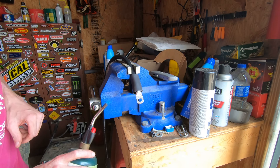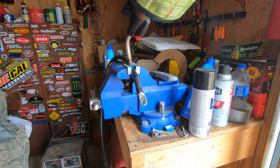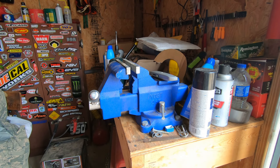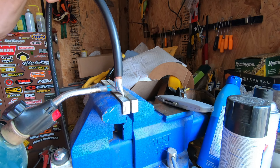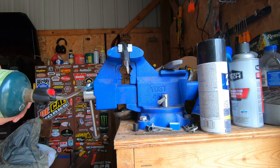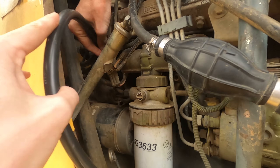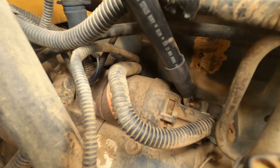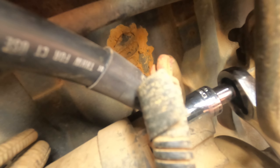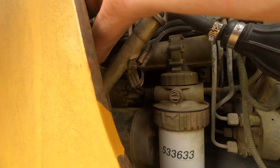The heat shrink that we got with these cables was awesome — it was super thick and shrank down really well to keep the cables protected from the elements. The last cable is the positive and it just needs a single ring terminal. All the cables are complete, so I'm back at the tractor and right now I'm feeding the positive cable back through the hole next to the radiator. Once you get the positive cable on the top post of the battery solenoid, make sure to also put the tractor's positive harness back on that same bolt, then put the nut on and tighten it up. After some tightening the cable was still wiggling a bit so I decided to go back in and tighten it a bit more.